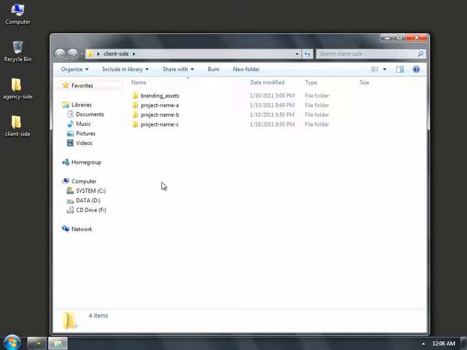And inside here, I just have some example projects, name A, B, and C. If I go into one of these projects, what we'll see here is an assets and an htdocs directory. Now, within this assets directory would contain assets and working source files that are unique to just this project. So say, for instance, for whatever reason, this particular project used a different font, or this particular project from a design standpoint deviated from their global brand. Those files would be stored in this assets directory. Again, this living in the unique project that you're working on.